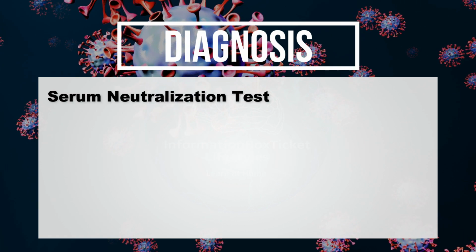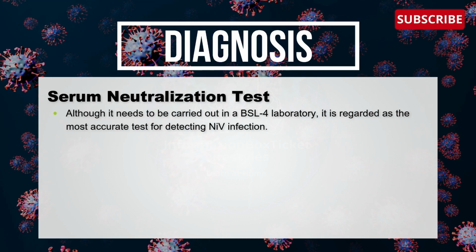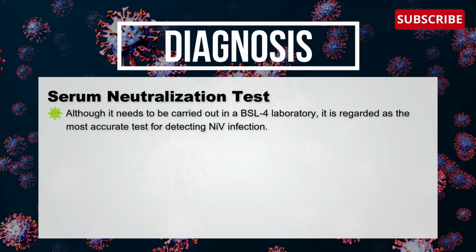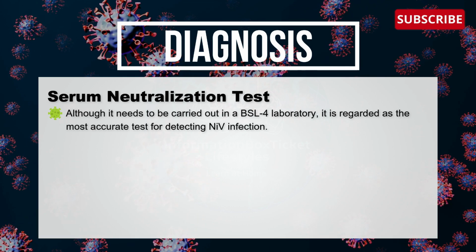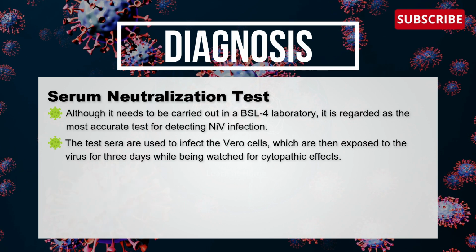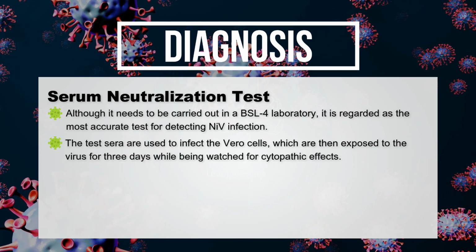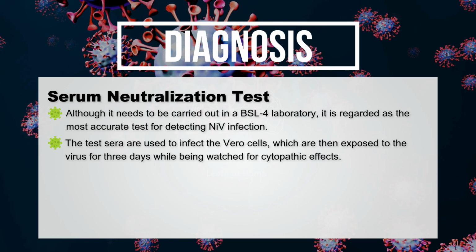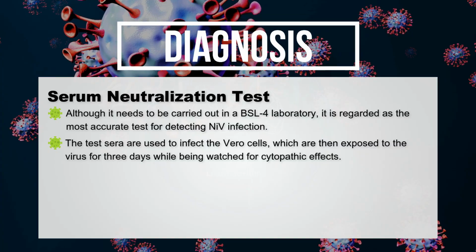Lastly, serum neutralization test. Although it needs to be carried out in a BSL-4 laboratory, it is regarded as the most accurate test for detecting Nipah virus infection. The test sera are used to infect the Vero cells, which are then exposed to the virus for 3 days while being watched for cytopathic effects.